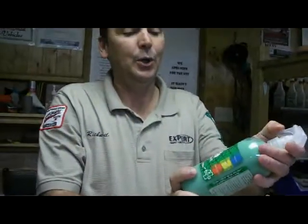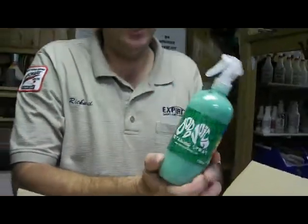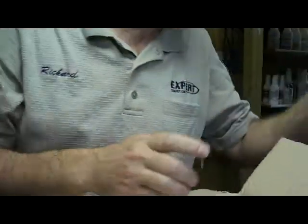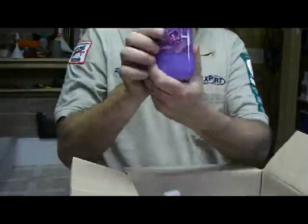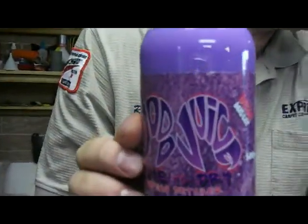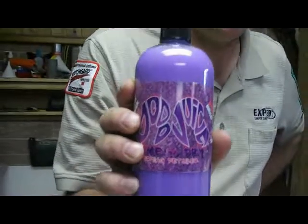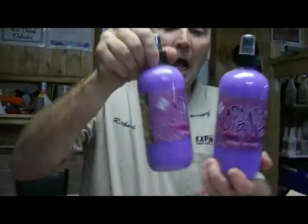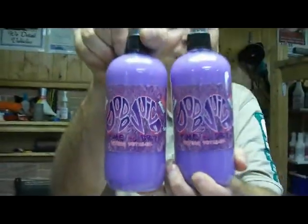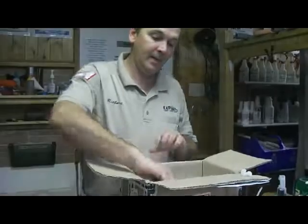Okay, now we got special Dodojuice detailing spray. Whoa! And that's the new stuff too, not just that tropical jungle stuff. Okay, now, look at that. Time to dry in gigantic bottles. That's right, not just them little bottles that the distributors have. No, we've got the real stuff. This is like factory produced, and it's so awesome, I got two. Ho, ho, ho, we're set for a while with time to dry. What else we got?